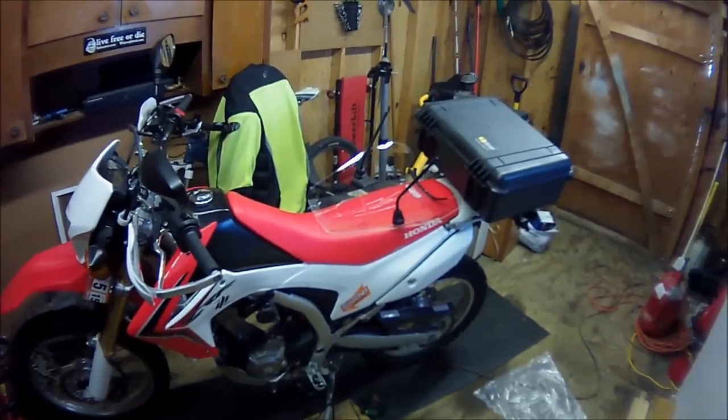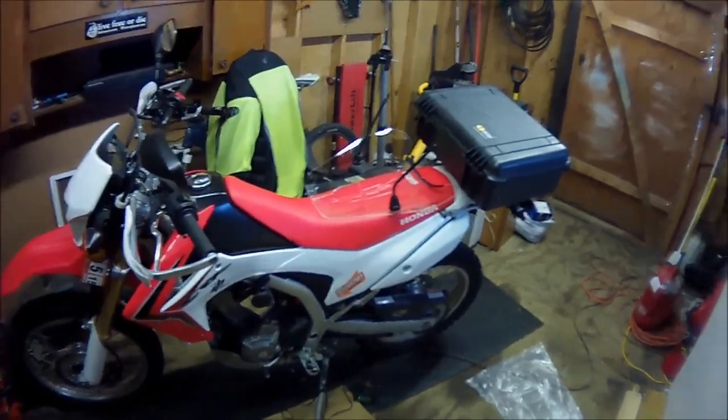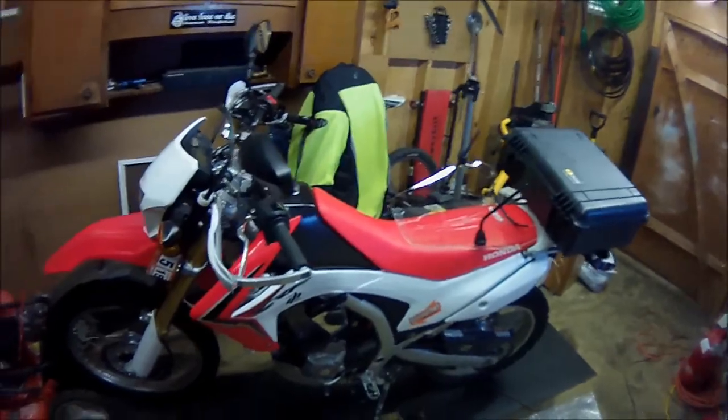I'll give you a post-installation look, and then we'll do a ride later. Right now it's pretty freaking cold outside, but hey, it's a good opportunity to test the windshield. So we'll be back.